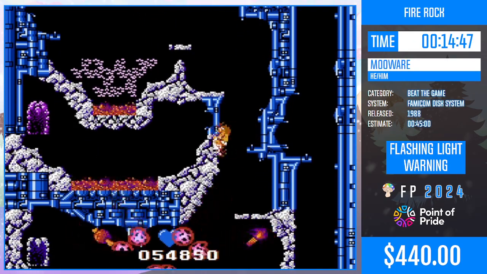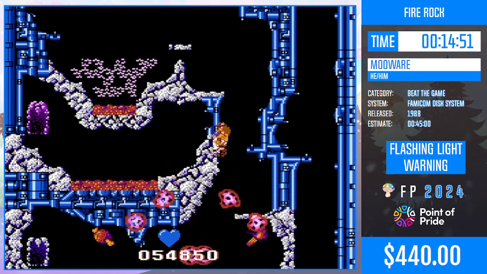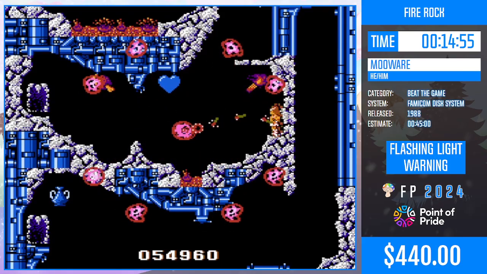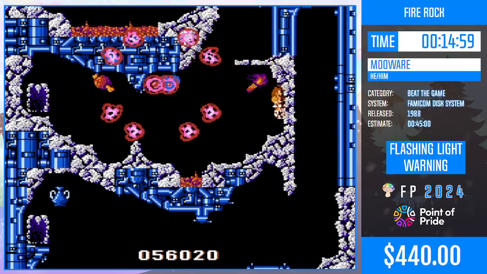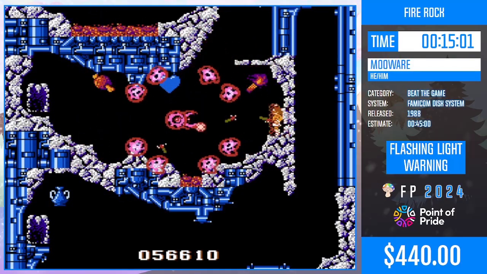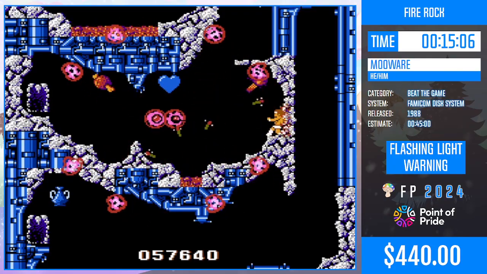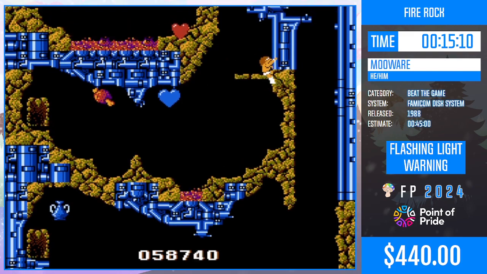Okay, here's the boss. It's kind of hard to get into position for this one. I just drop down from here and hope it pushes me into the right place. And over here it's mostly safe. Just have to dodge a little bit. And there we go. And that's all the bosses for this stage.